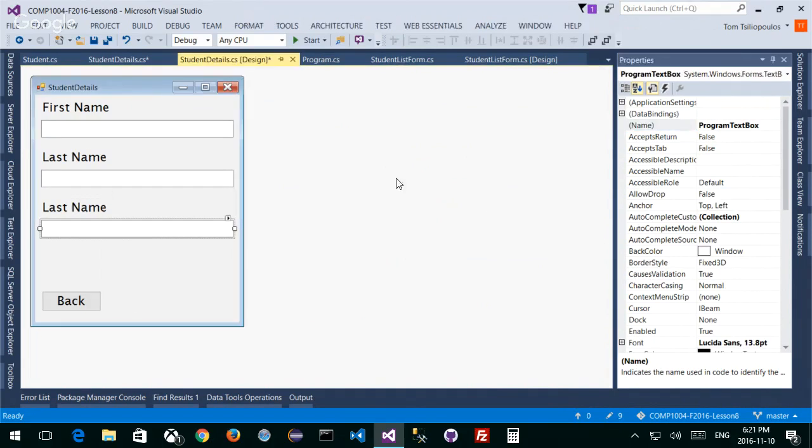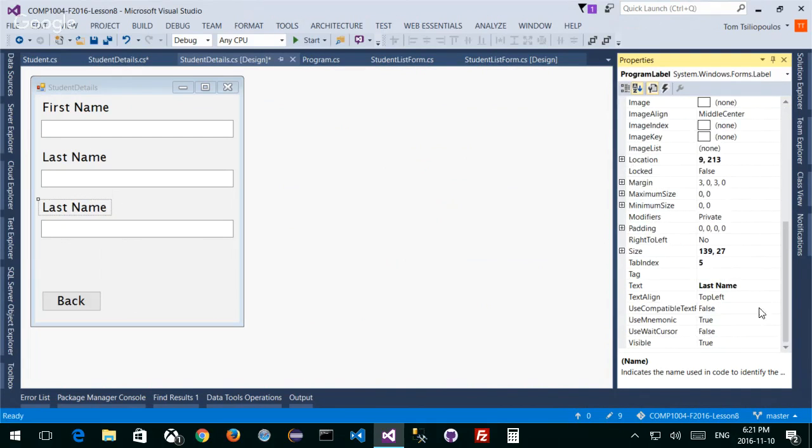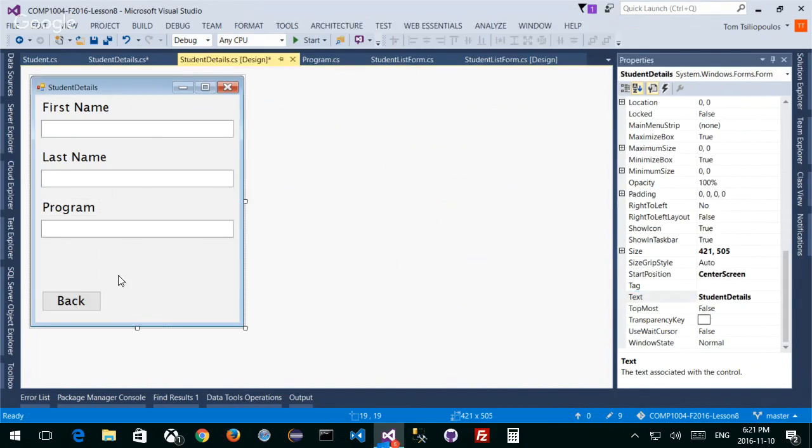I can do that. And this shouldn't be last name. It should say program. Okay. Now, what about my program details? I don't have anything like that. It would be a box that goes down here somewhere. For now, let's just leave these ones, just to show you I can add another one in there.